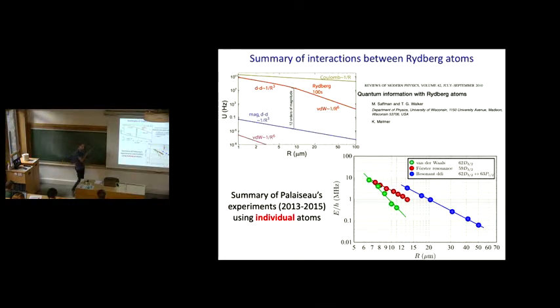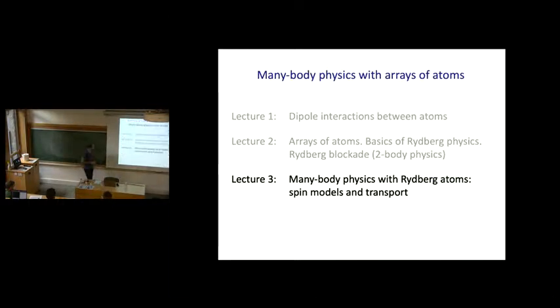It shows that by the end of 2015, the experiments had reached a level of accuracy and precision that allowed you to measure the interaction energy with just two atoms, and then it became possible to envision applications to many-body physics or eventually quantum information processing, although when I look at the number of qubits this morning, which I kind of knew from Patrice, this platform is still far from that. But it doesn't matter. For the many-body physics, there is a lot, and this is what we're going to discuss tomorrow. So this is all for tonight.